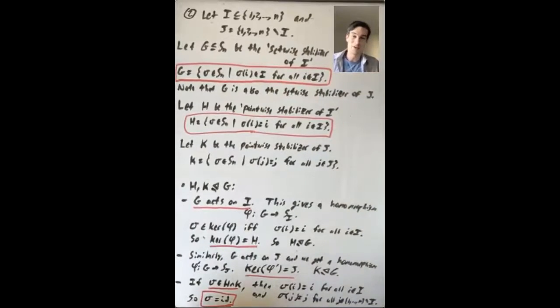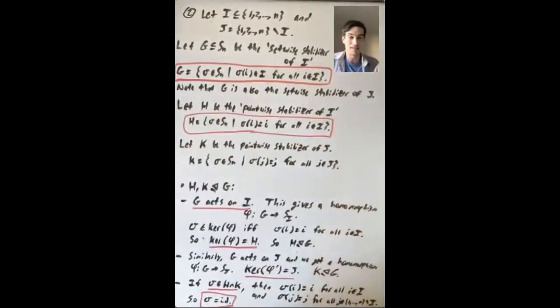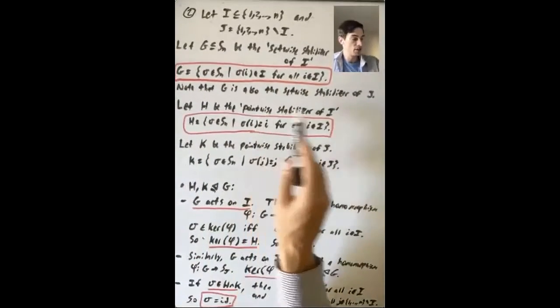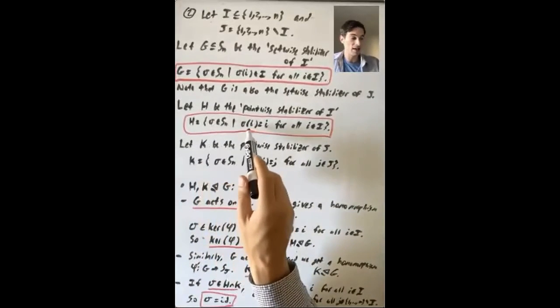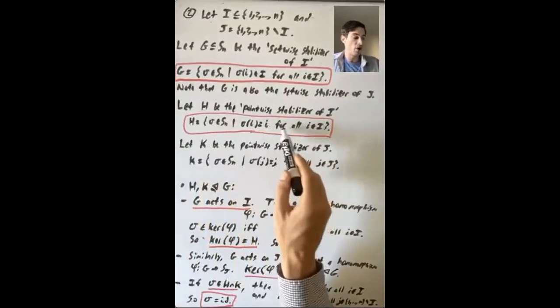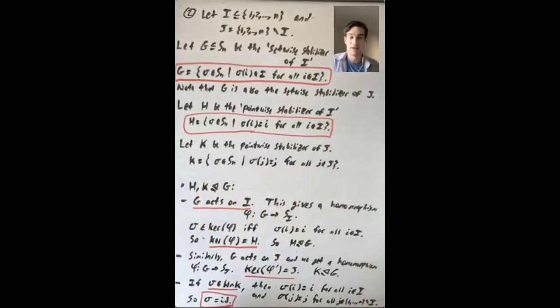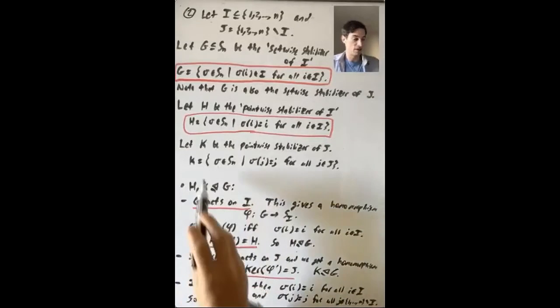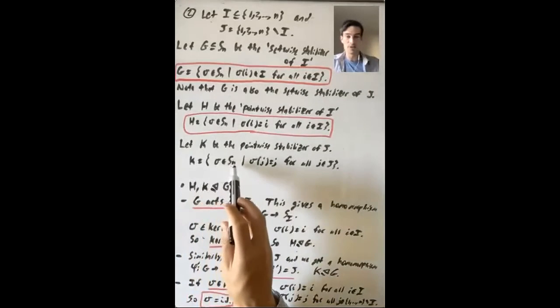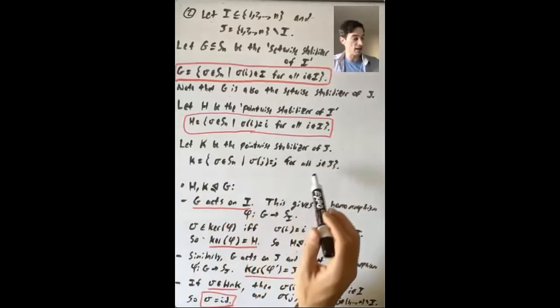Okay, so there's another special subset inside of this setwise stabilizer we could look at, which is the pointwise stabilizer. That'll be H, which will be all the permutations in Sn so that sigma of i equals i for all elements little i in your index set. So it acts as the identity on this index set I. Nothing in that set I moves, and all the things outside of I in this complement J get permuted around in some way. Okay, and we can define the pointwise stabilizer of J analogously. So K will be all the permutations in Sn that fix everything that's in J.